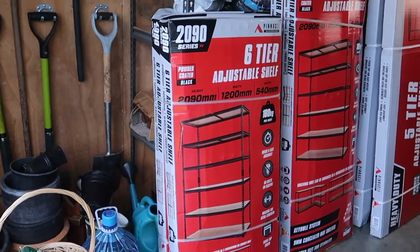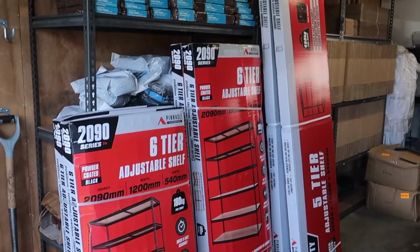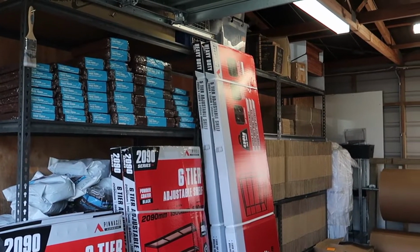So we have 2 of those ones, 2 of those ones, and 2 of those ones. To start off with, because the weather is a little bit iffy, we're going to just take everything off of this shelf first, these shelves this side, put it on the other side of the garage just in case it rains so everything is nice and dry, and then we're going to work on these shelves first. So let's empty it out.